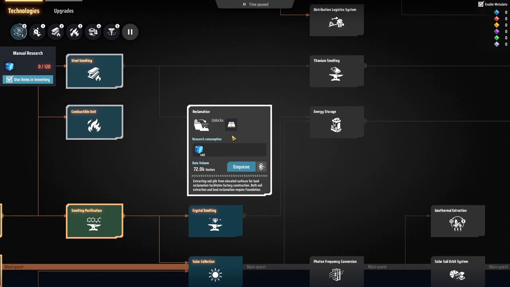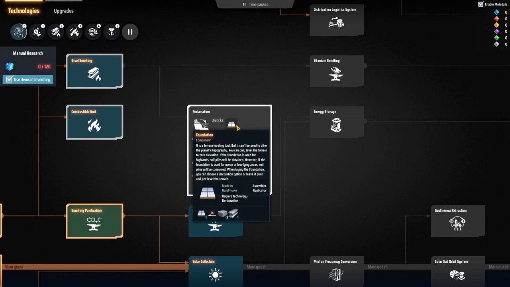Here we go. Extracting salt pile from elevated surfaces for land reclamation, facilities, factory construction. Both soil extraction and land reclamation require foundations. So this one unlocks the foundation. Oh, it's made with steel in there. Amazing. Terrain leveling too. You can only level the terrain to zero elevation.